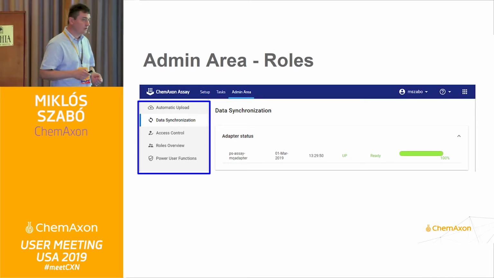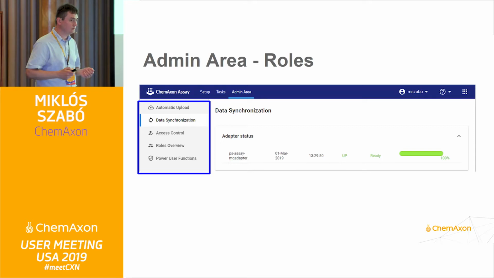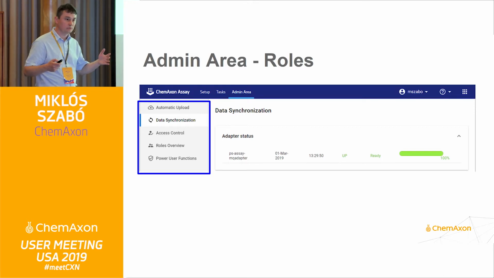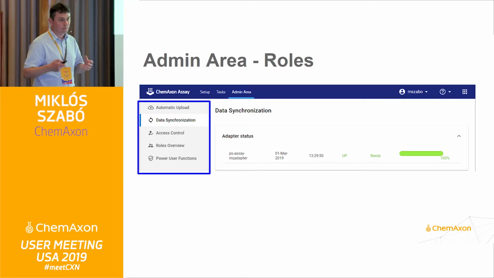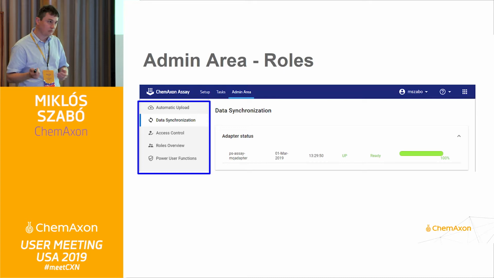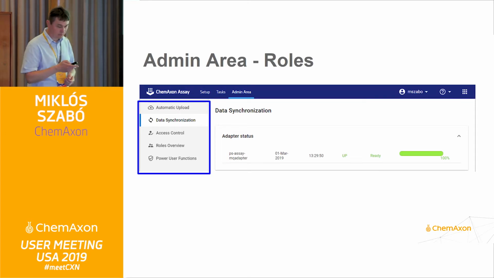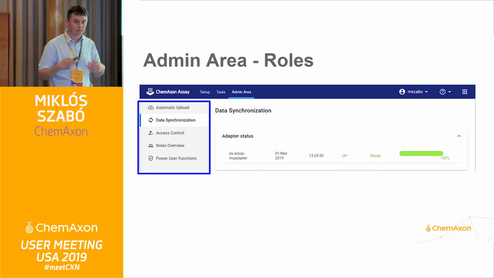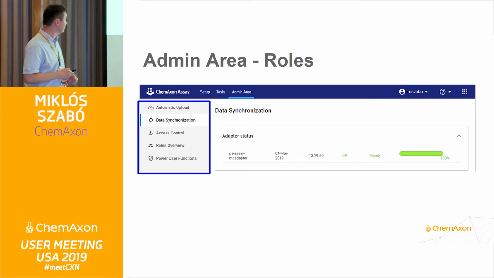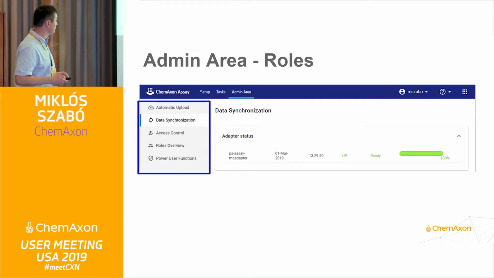And here you can see some further details about roles. We have roles in Assay, which means that standard users are able to upload data to an existing protocol or procedure. Administrators can, of course, set up the details for a protocol and set up the details for an automatic upload, for instance. And we have an overview of the various features, who can do what, so that everybody can see how the system is configured.